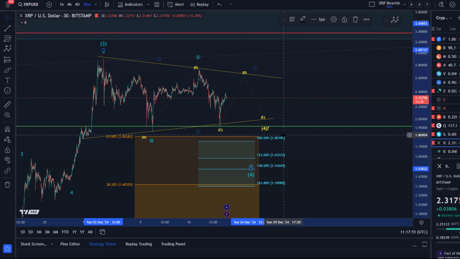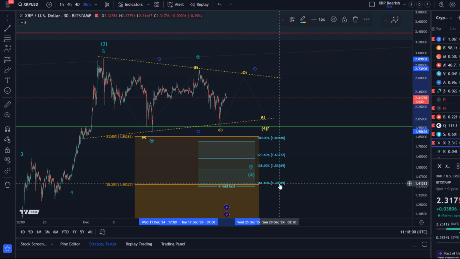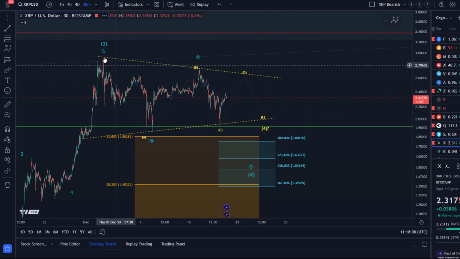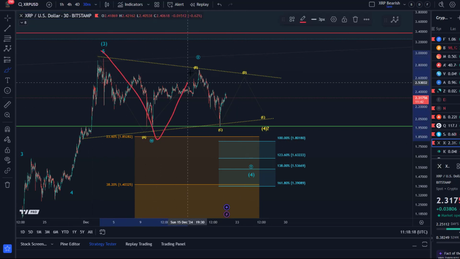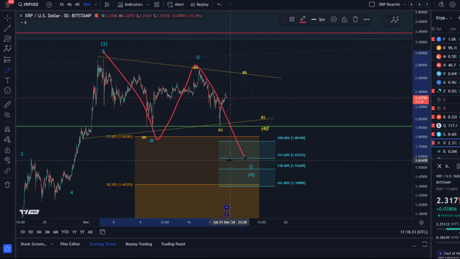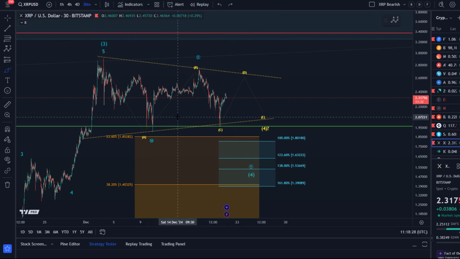But what is a WXY structure? One second, I just want to move the Fibonacci box here a little bit to the right. This is a general target area for this leg down. These are scenarios where we have a 3-wave move down, 3-wave move up, and the move down is also in 3 waves. The standard correction is normally 3, 3, 5. But it doesn't look like a 5-wave move down. I can see that based on the proportions and the Fibonacci levels. So it's just something to be aware of.